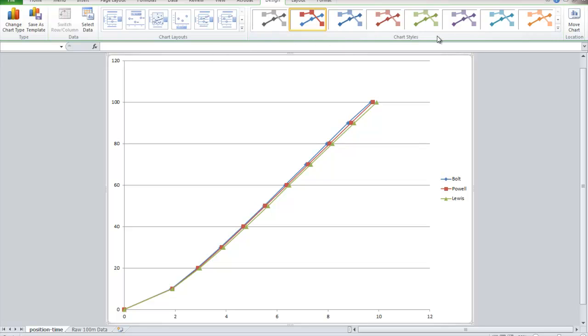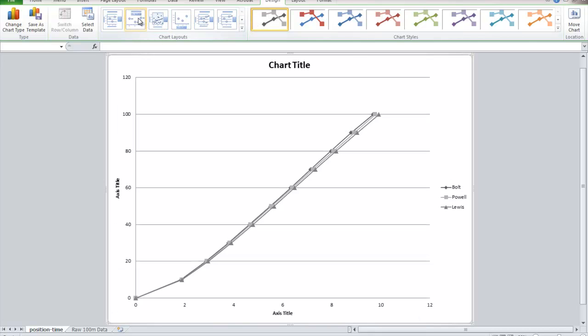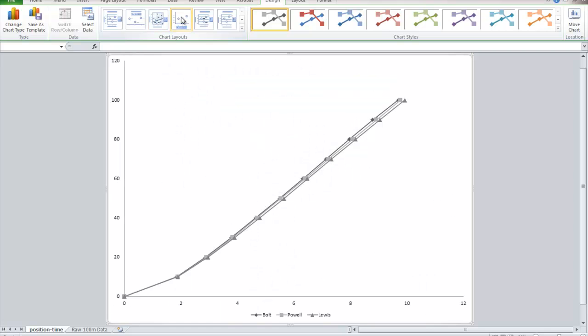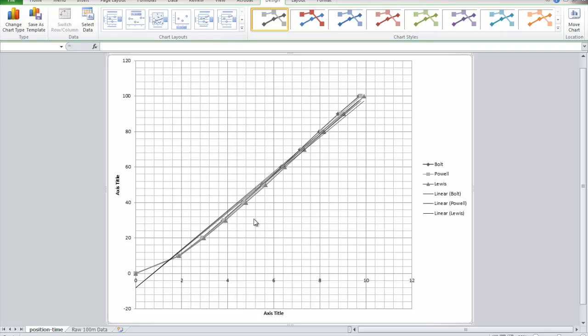Again, if you want to change some of the options, you could, for example, use these different buttons here to change the color of your lines, different color schemes. You could also go to this middle section that says Chart Layouts, and this changes how the grid lines are lined up, whether you have axes or not. So you can play around, go through these, see one that you like. This one actually has all 3 and has linear curves fit to it. Again, you can scroll down.